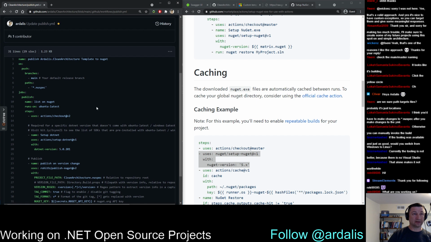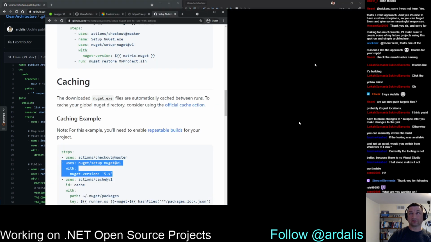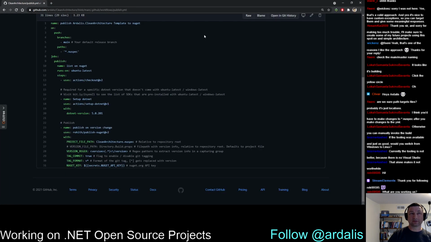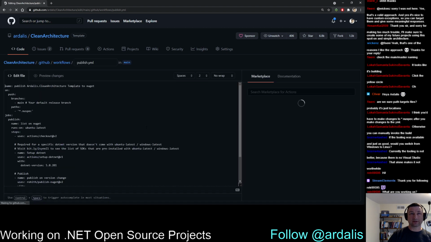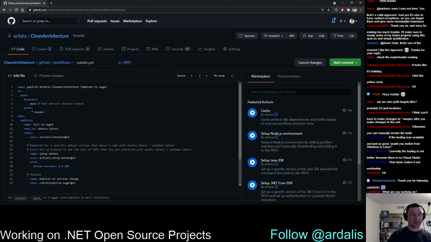Alright, I want to edit this. I guess I can't show these side by side very effectively. So I want that pencil icon. Alright, setup-dotnet. I'm not even sure I need .NET, but I think I need to be on Windows. So let's just make this windows-latest. So I can get NuGet and setup-dotnet, that's fine.